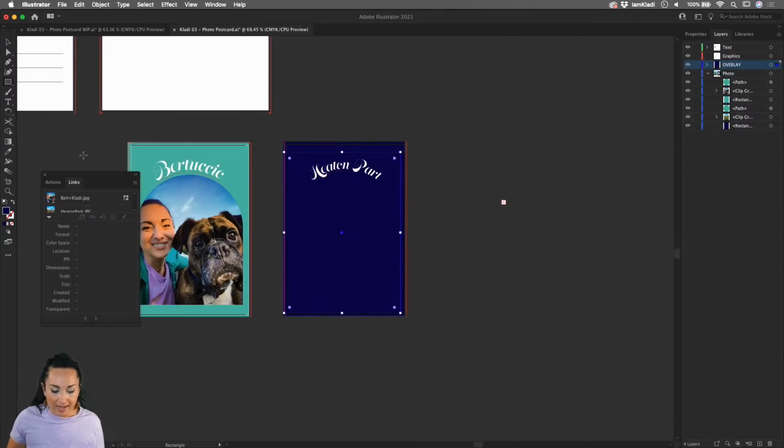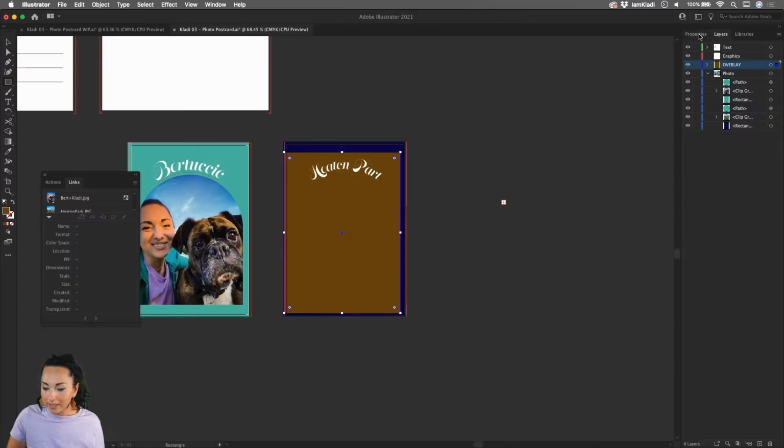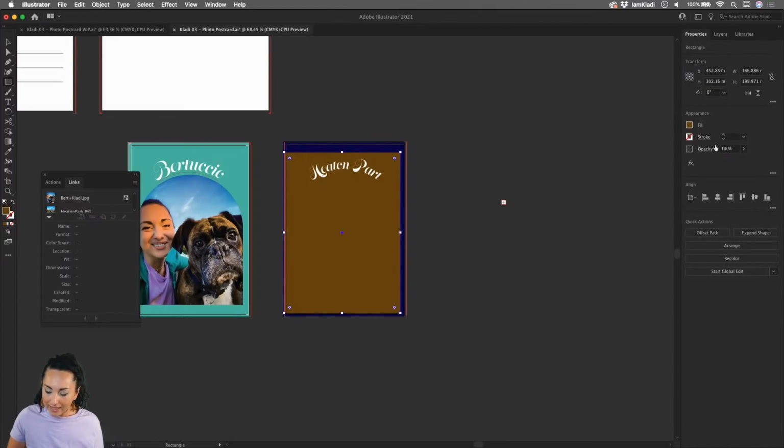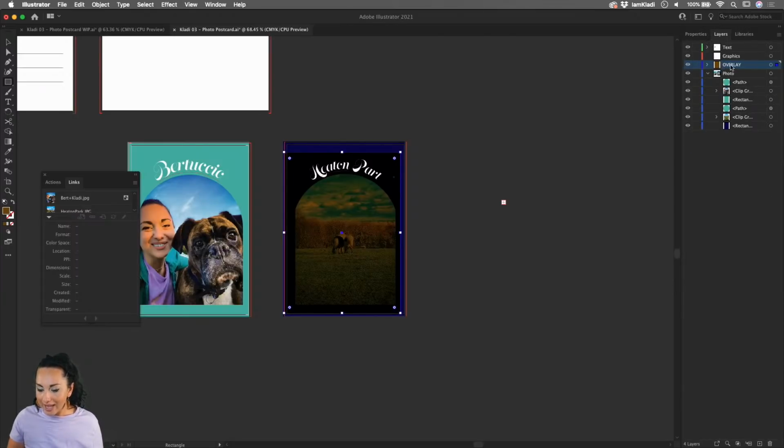Now from here, you can select any color you want. Perhaps we can select a brown color, just to give it a little bit of a tint effect. And then all you have to do is to head to the properties panel and head under opacity and use the blending mode in order to create a blend mode that will go over the image. So in this case, we actually have the graphic which is underneath the photo. So perhaps I will have to make sure that the image sits just above the photo because it is a cutout. There is another way in which we can do that, which is to include our layer inside the mask.